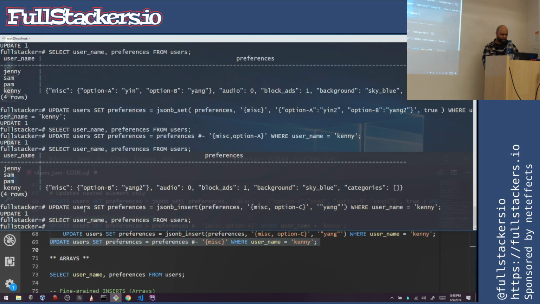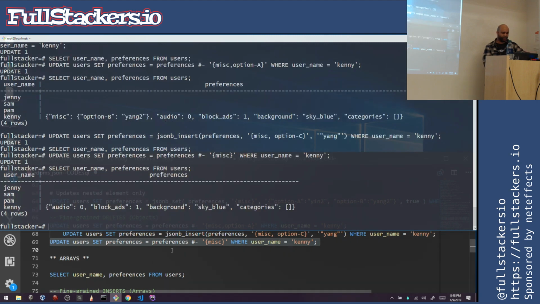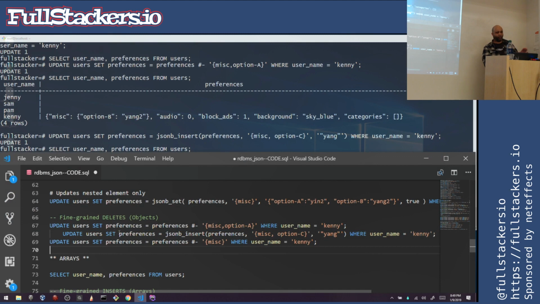Oh, yeah. So here what I essentially did was use the pound minus to wipe out the entire miscellaneous object. And so that should be completely gone now. I just wanted to show different ways you can delete some of your data that we didn't show in the syntax slide.